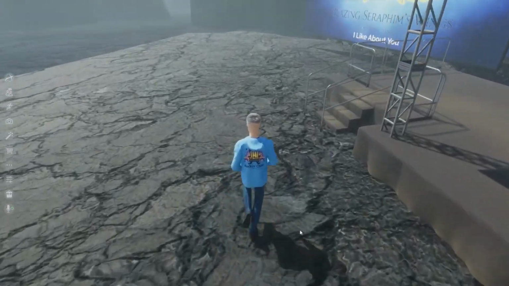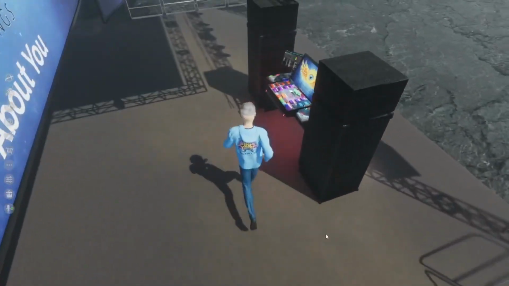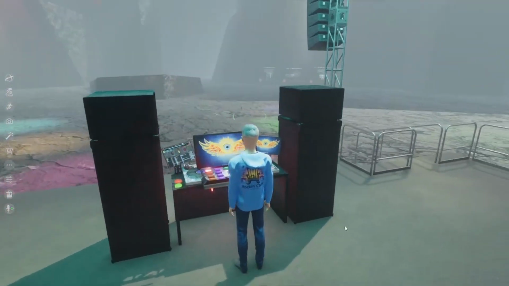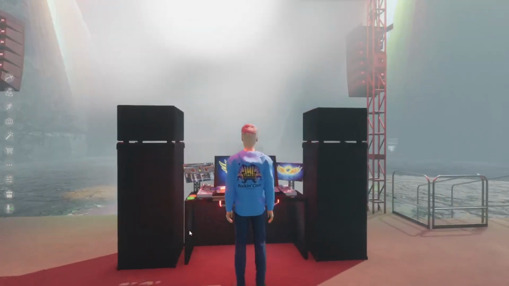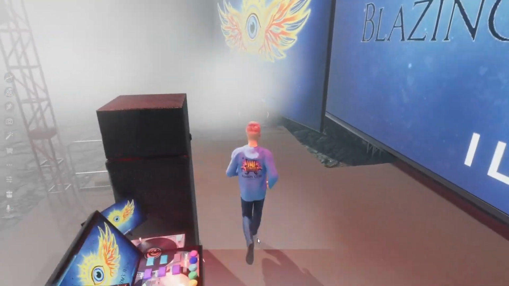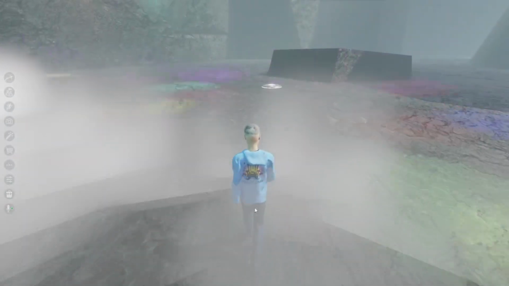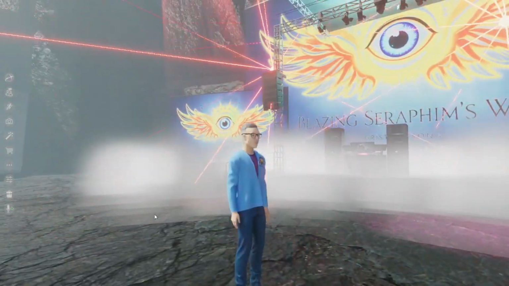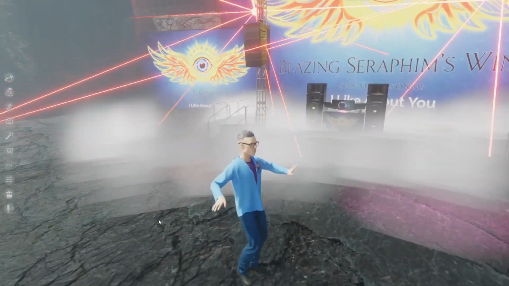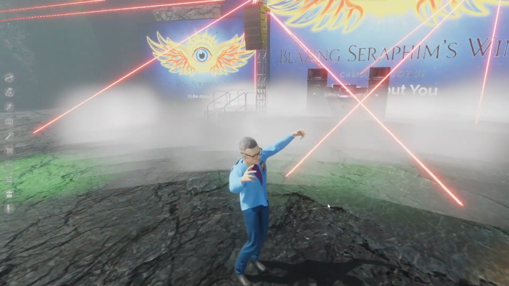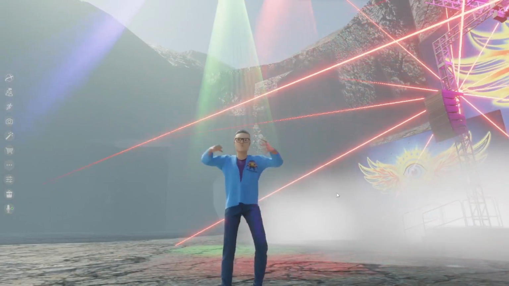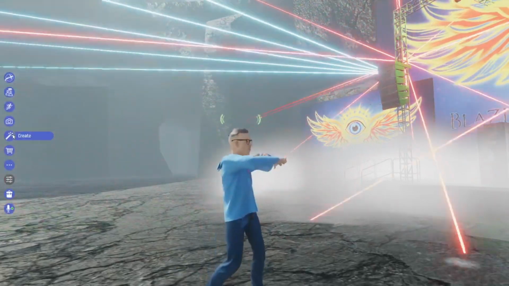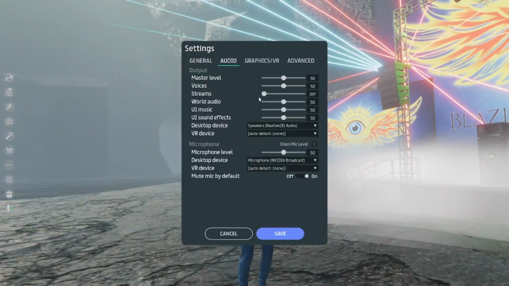Everybody, let me show you something really cool right here. What we've done in here is I've actually created where you could run the lights inside the space just by clicking that, if you want to put some smoke out there. So this is very intuitive, everyone. Now, you can see my avatar walking. All you have to do is hit the space bar, and jump, and you'll actually go into a dance move. See, I automated this to where when you come in here, you'll actually start having fun automatically, right? Now, if you want to hear the music, let me just turn the music up a little more.